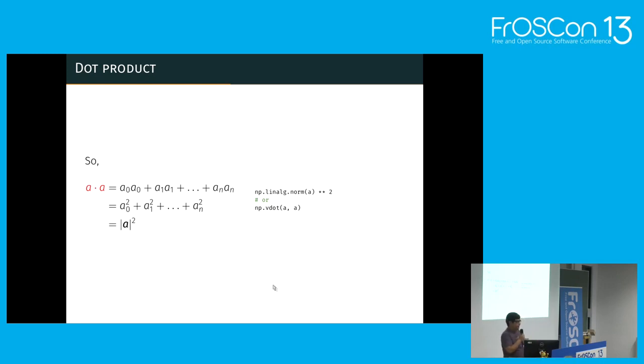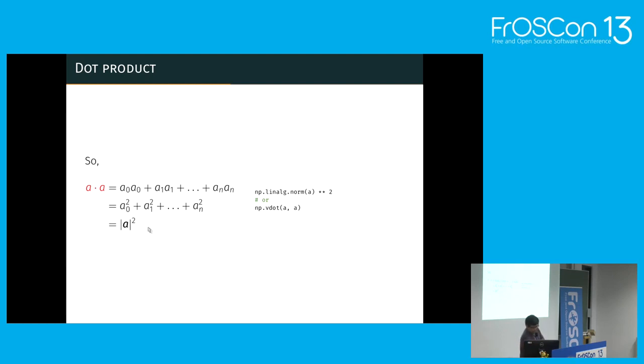One very important concept, or detail, for me, is that usually the norm, the distance, the length of some vector are very similar, and we can derive some formulas.